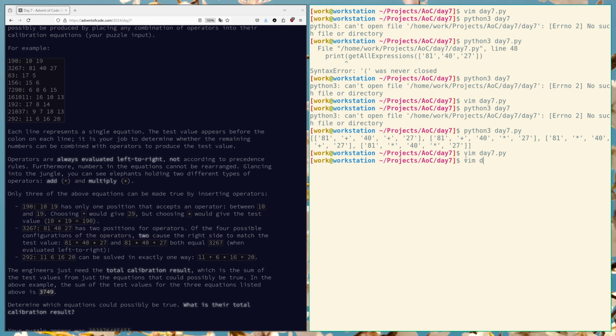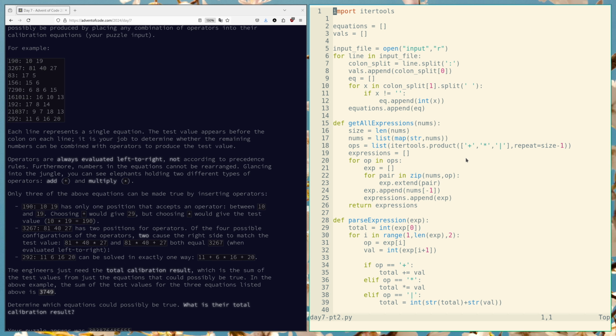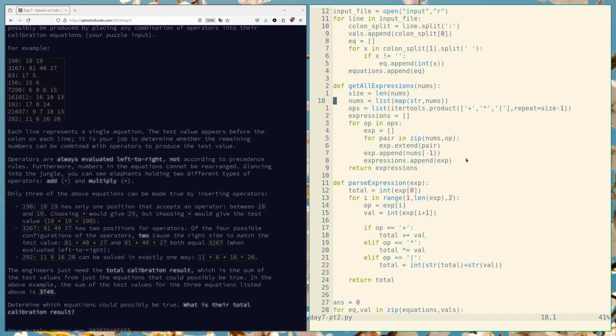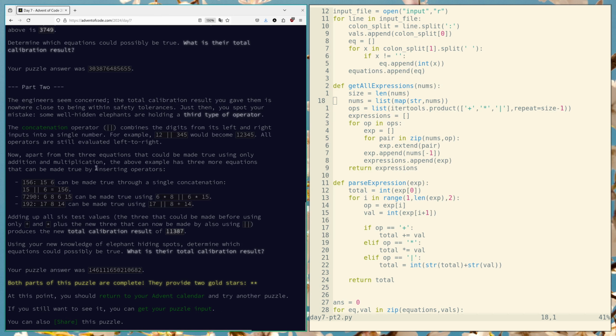And part 2 was remarkably similar. It was almost the exact same one, except I had to account for a new operator. Part two is where you're given a concatenation operator. Here it's 2 bar symbols, but it's not part of the input, so I just made it 1 bar symbol here.